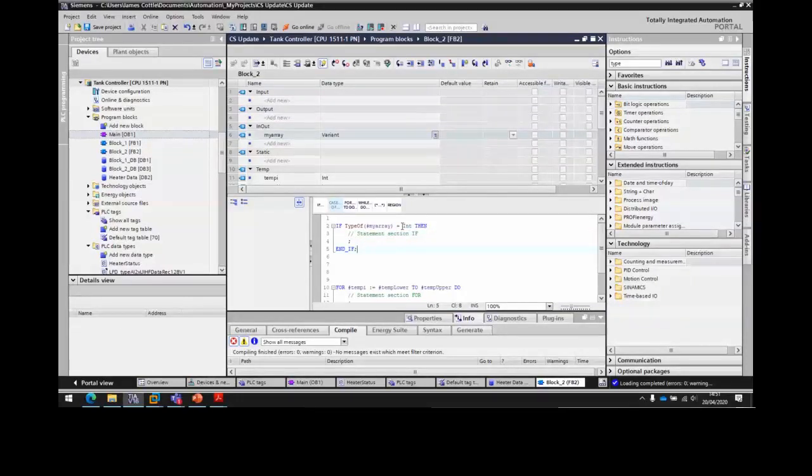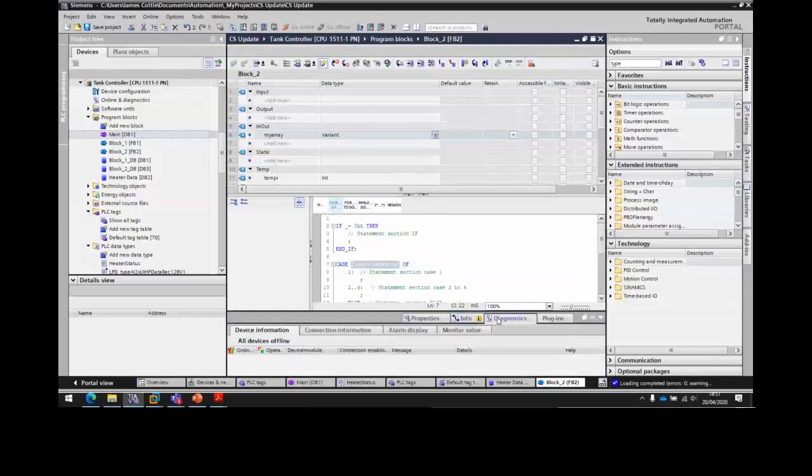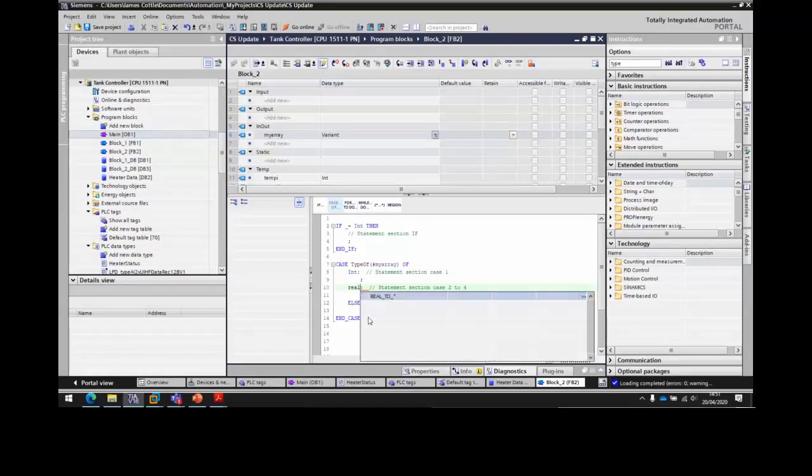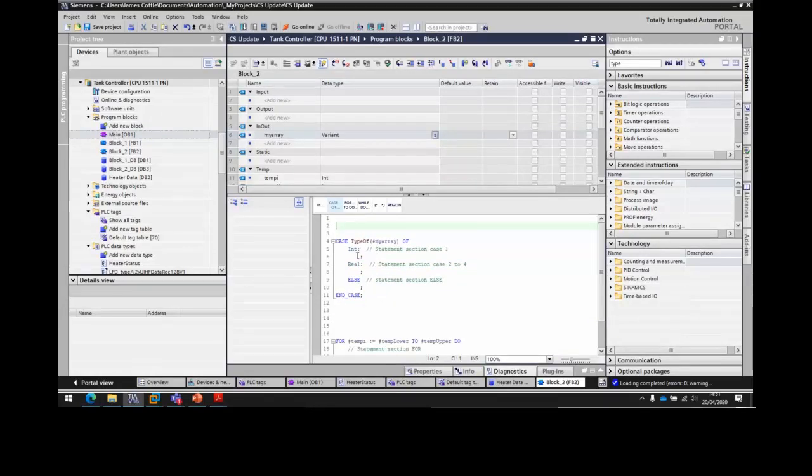If you were doing this, though, to find out, you wouldn't be using the IF statements. This is where the CASE statements come in really quite nice, because you can actually do this as a CASE. You can say CASE OF my data type, and then rather than numbers, we're now just doing data types. So this will be TypeOf Integer, or we can have down here TypeOf Real. And now we'll be processing that data dependent on what the type is that's coming in.